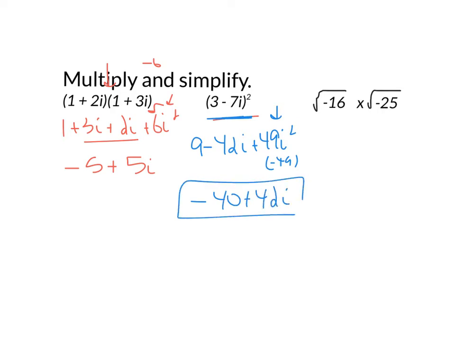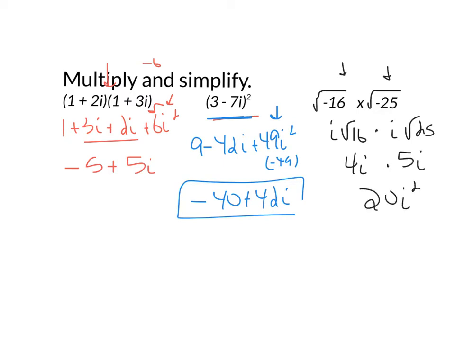On the last one, multiply, but notice they're both negative square roots. You can't multiply negative square roots, so take an i out. That gives me i on 16. Take an i out of the second one, i on 25. Now, hopefully you know the square root of 16 is 4, so that's really 4i. And hopefully you also know that the square root of 25 is 5i. When you multiply those, you get 20i squared. But don't forget, don't leave an i squared. An i squared is really negative 1. 20 times negative 1, negative 20.